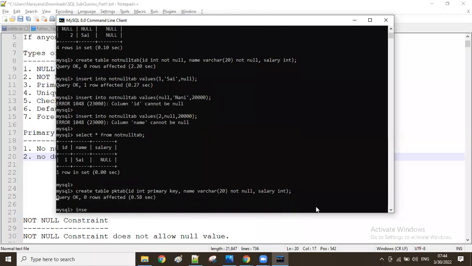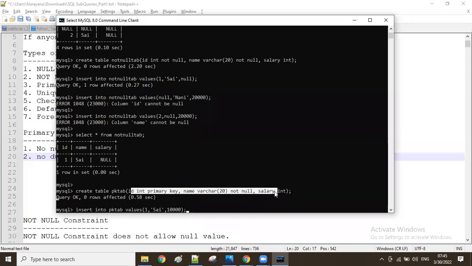Now just observe here. Now insert into PK tab values of I am giving ID one, the name Sai, and for salary I am giving 10,000, right? If I click enter, first of all, these three values check the three conditions here. If all are satisfied, then data will insert.